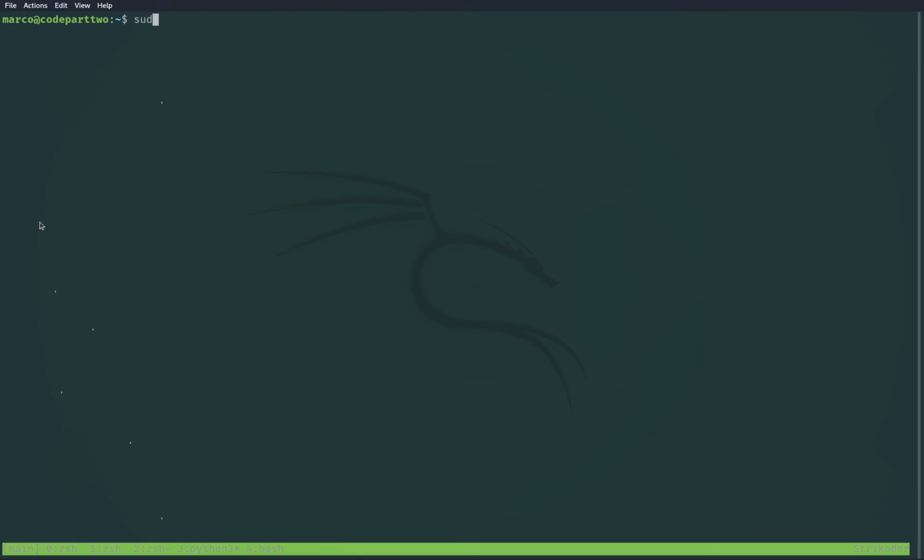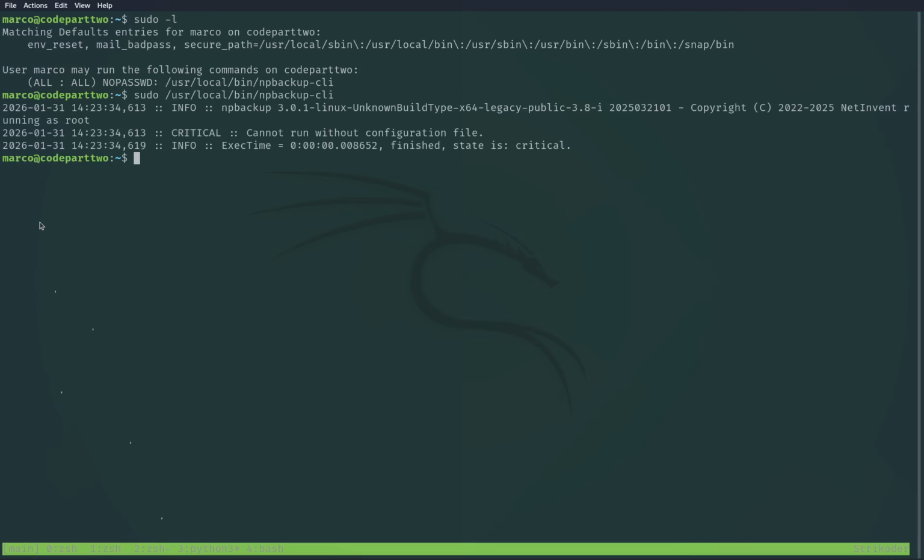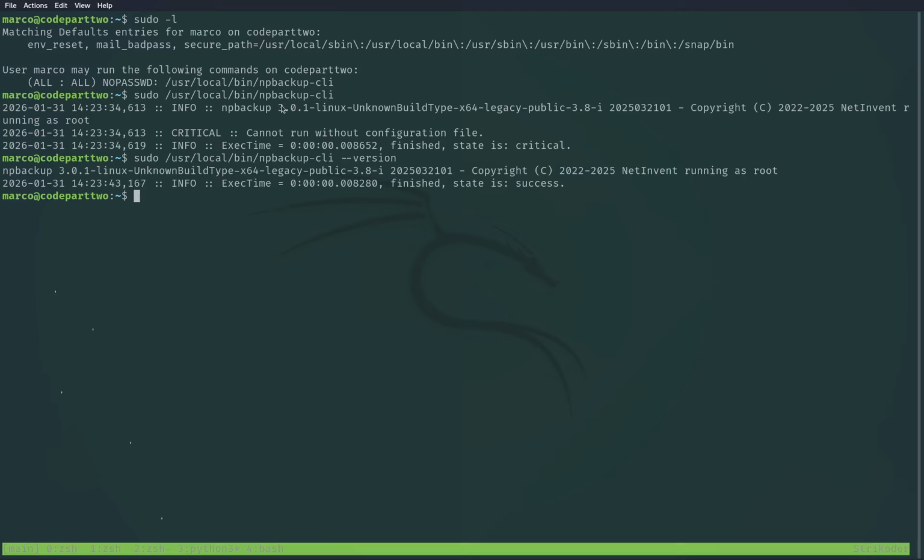In our case, I would start with sudo -l because we entered the password manually, and we see we can run this as sudo. So I always type that, and I always type --version, but we have the version over here, and --help.